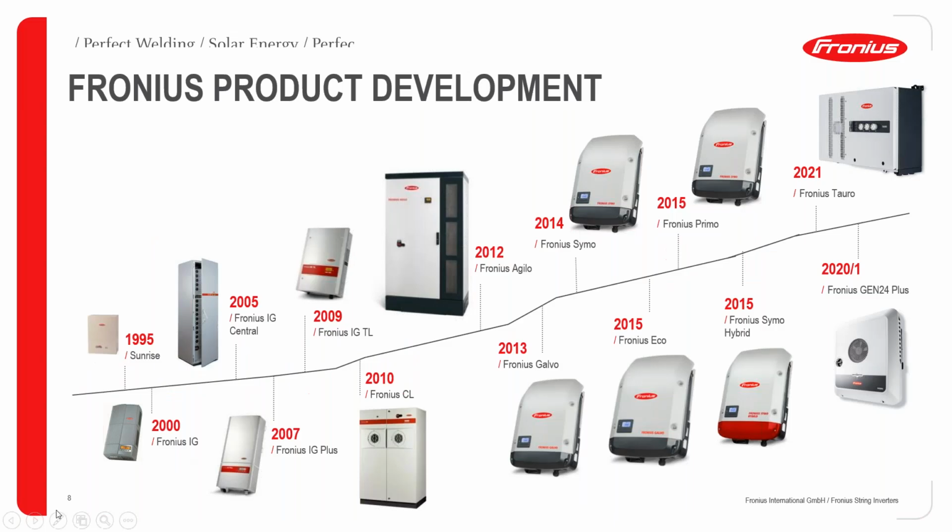We shall now start off with the current Fronius inverter solutions. Currently, from Fronius, we have been producing inverters since 1995. Our first real commercial inverter, so to speak, was the Fronius Agilo, a big central inverter. In 2013, we introduced our new range of inverters. For example, in the commercial range, it would be the Symo and the Eco. Then at the end of last year and the beginning of this year, we started introducing the Gen 24 Plus. And this year, we will also be introducing the Fronius Tauro, which is our big commercial inverter.